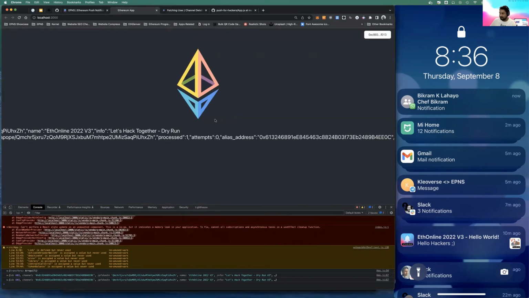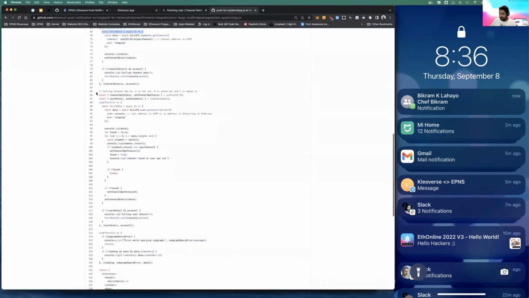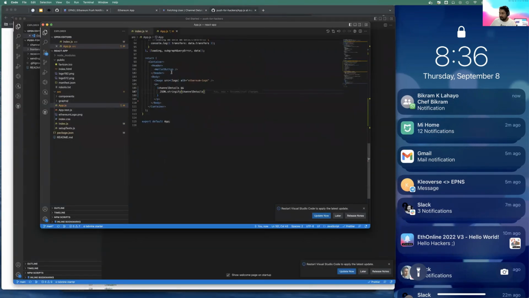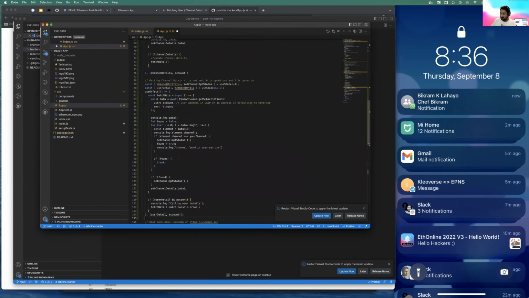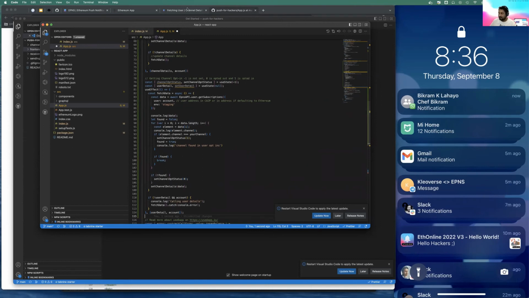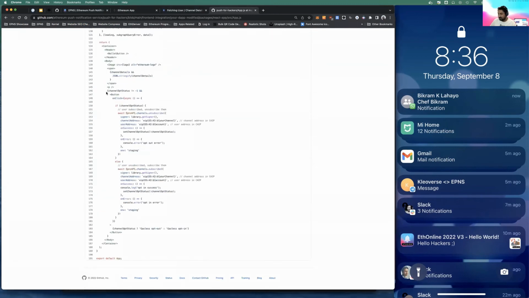Awesome. Now we have the channel details. Another thing that we'll do is essentially, I'm going to just copy and paste now. But yeah, this is the next thing that we'll do. We'll create a way by which, for whoever is the user who logs in, we can fetch if they have opted into your channel or not. And based on that, we will give them the ability to either opt in or opt out.